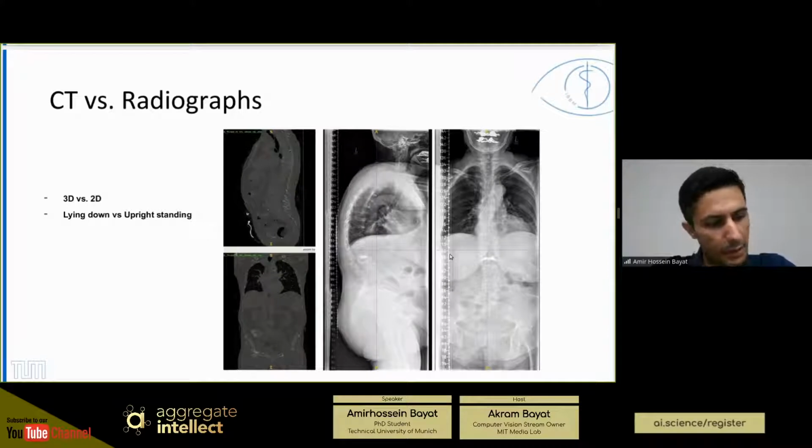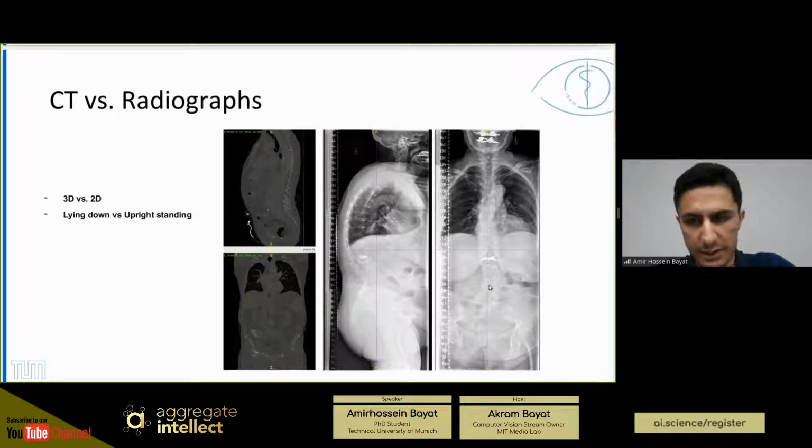So our goal is to combine the upright spinal curvature from radiographs with 3D vertebral shapes from CT imaging for synthesizing an upright standing model of the spine in 3D. So that would be the goal of this work. More specifically, we are going to propose a novel neural network architecture, which is working vertebra-wise, and it takes orthogonal 2D radiographs and infers the spine's 3D posture.